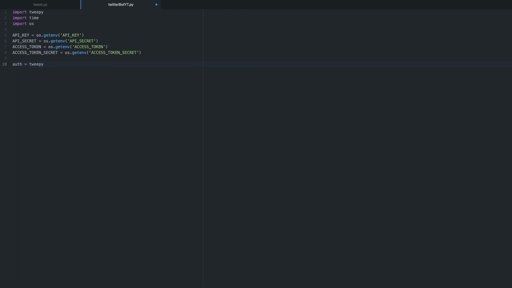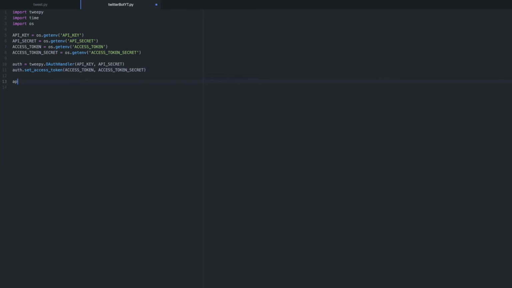We're going to set it to tweepy.OAuthHandler. What this basically does is ensure that you're logging into your developer account. That's what the API key and API secret will do. The next thing we need to do is set an access token, which allows us to actually work with our Twitter account. So the first one is logging in, and this next one is giving us permissions to use our Twitter account with Python.